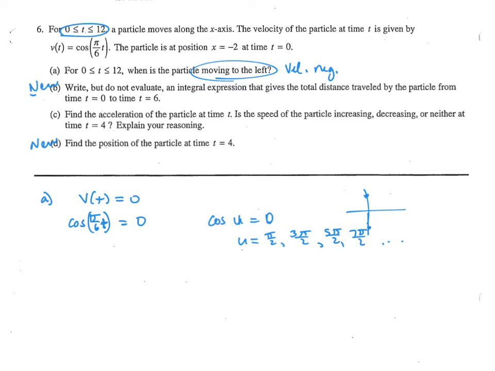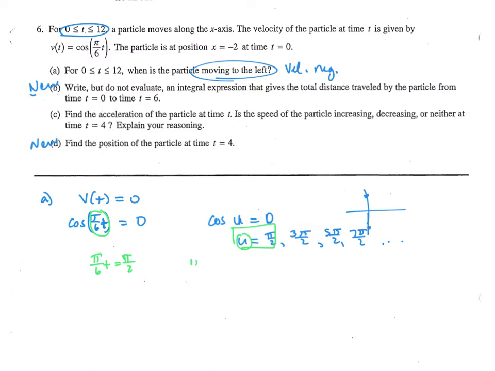But then what I need to do is figure out what t is. That's just my u value, and I did a substitution here. My u is pi over 6 times t. So I'm going to replace this u with pi over 6 times t. And you might not do the actual substitution. You might just figure out that whatever that is equals 0 when it's at pi over 2. But if you are doing this, I'm just taking that and now substituting in for my u, pi over 6 times t.